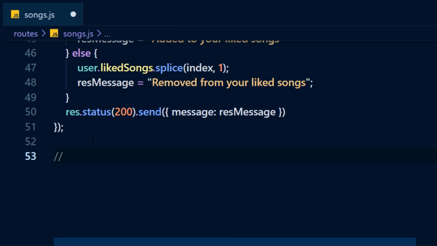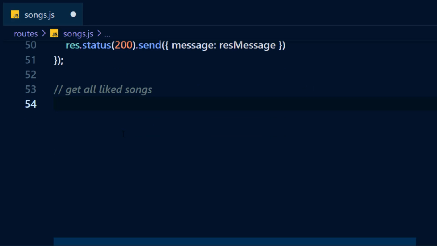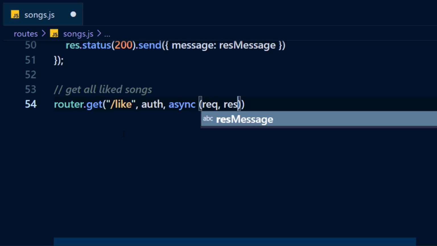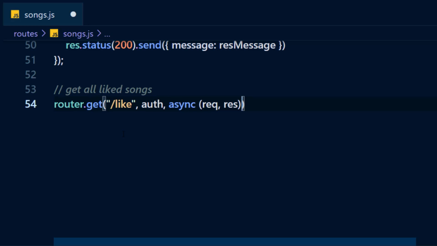Let's add a comment here. Get all liked songs, and it's gonna return all the liked songs of the user. router.get like. We're gonna add middleware auth because user needs to authenticate.